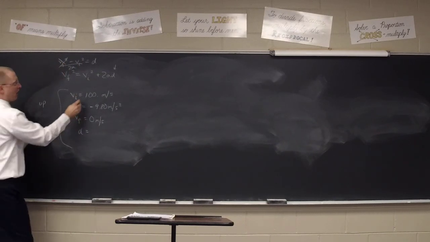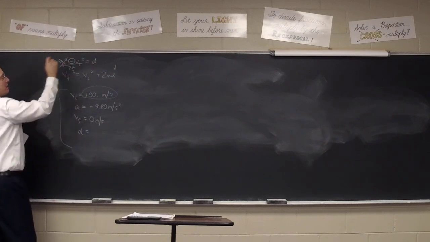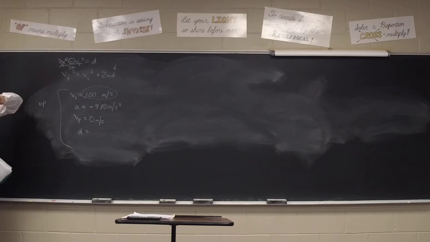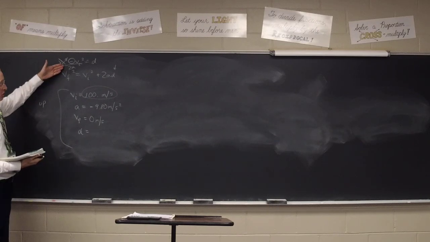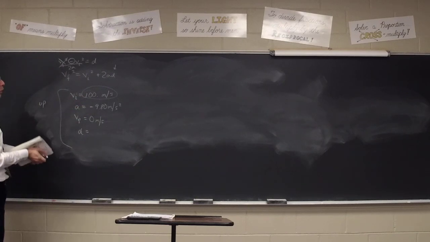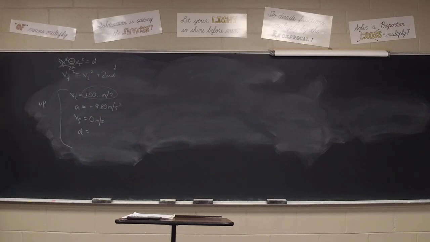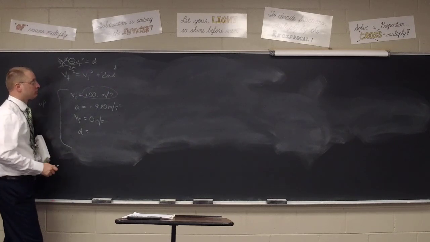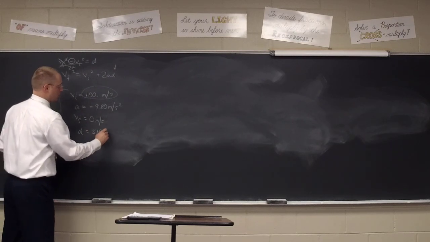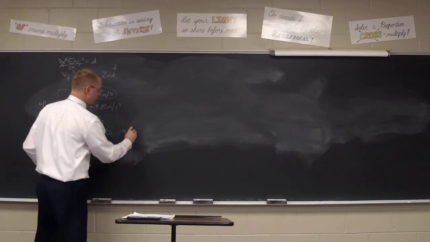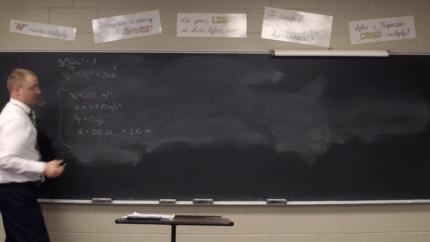But the V sub F is 0. So we just take the 100, square it, and apply a negative. Negative 10,000. Then divide by 2 and divide by negative 9.8. Or you can say, hey, this negative is going to cancel with that negative. I ain't going to plug in any negatives because I know it's going to come out positive. What do we get for the displacement? 510.204. All right, so approximately 510 meters. That's pretty high.